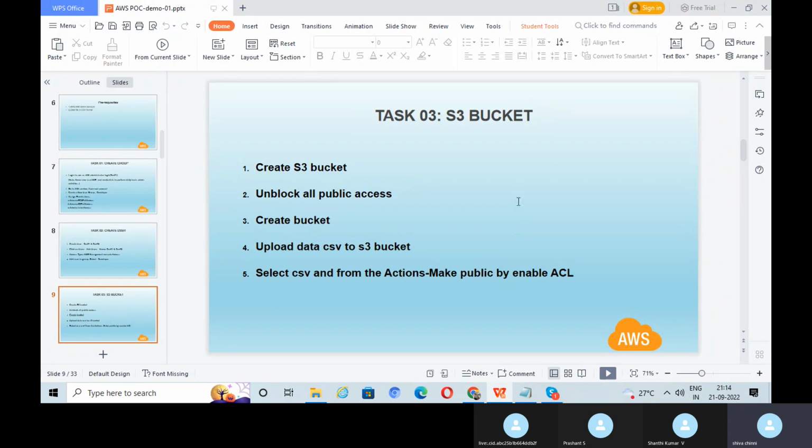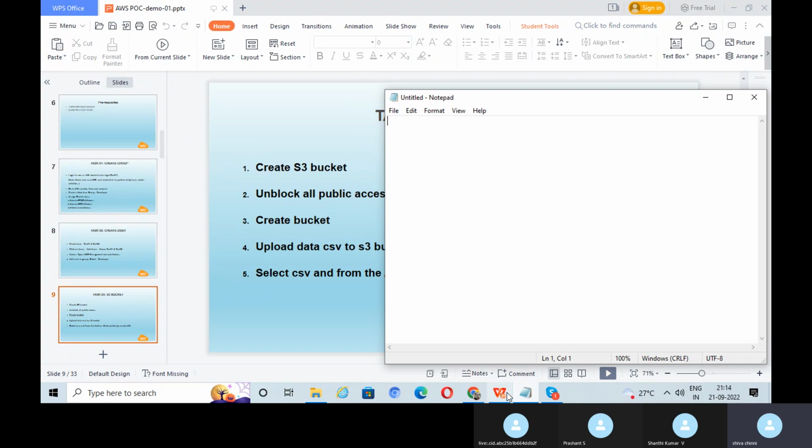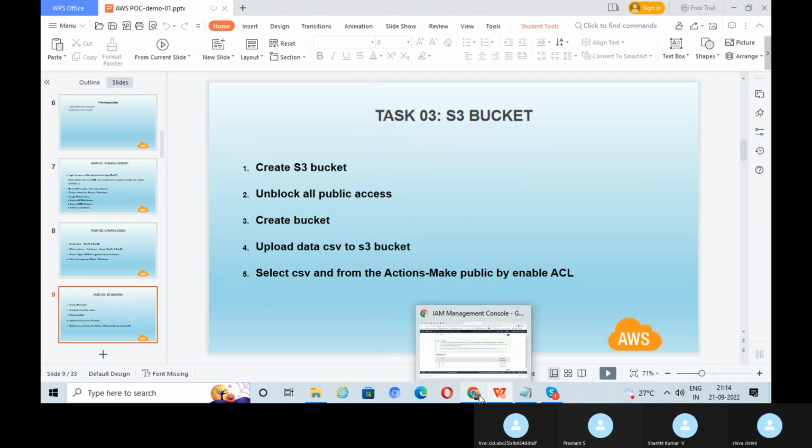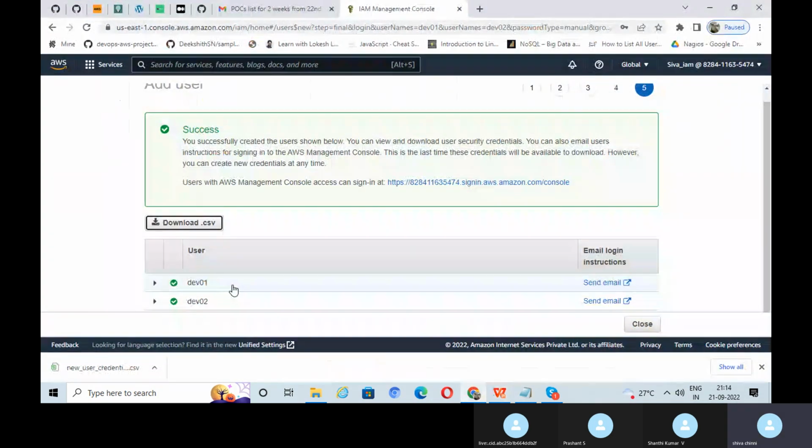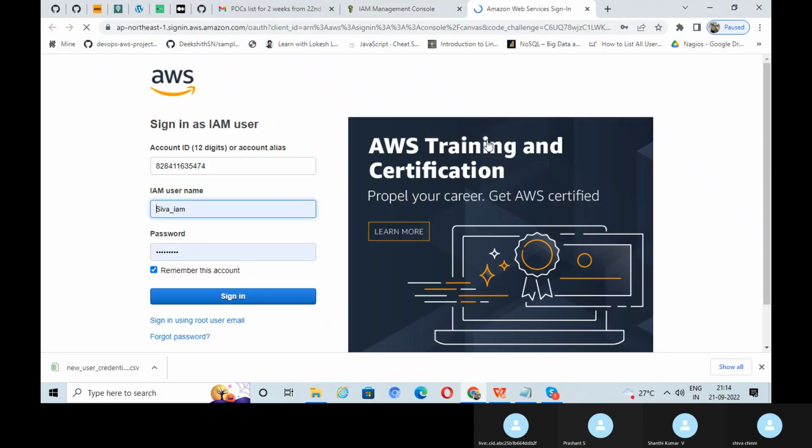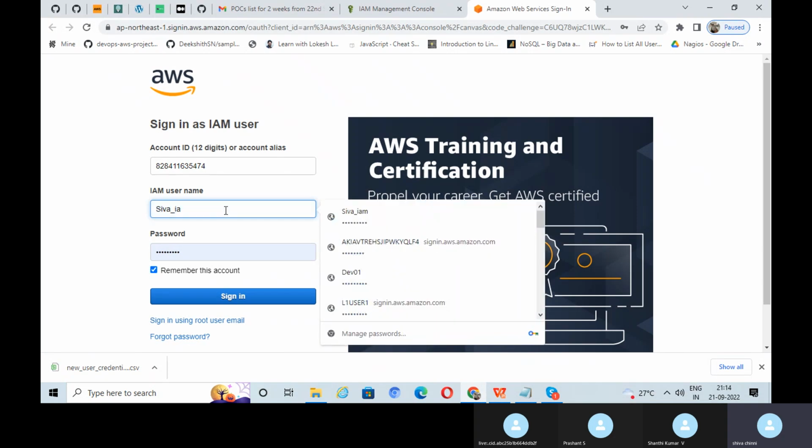Before we go to the S3 bucket, we need to log in first with the developer one user. From developer one, we will execute the remaining tasks. Username is developer one.